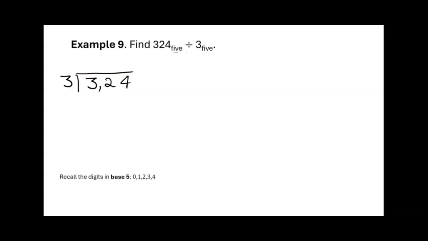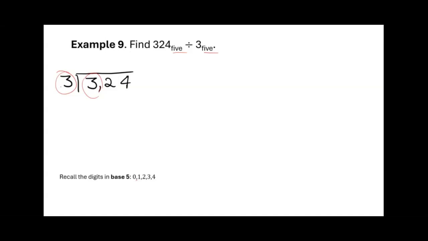And notice, since we are in base 5, my final answer can only have the digits 0, 1, 2, 3, 4. All through my operations, I can only use those digits. I cannot use anything bigger than 4. You might have noticed I already hinted at what I'm going to do because I put a comma. The way we always teach this is that you take as many digits as the number outside. Since the number outside is a 3, you start on the left and separate the first digit.